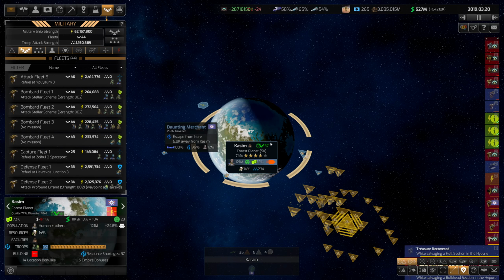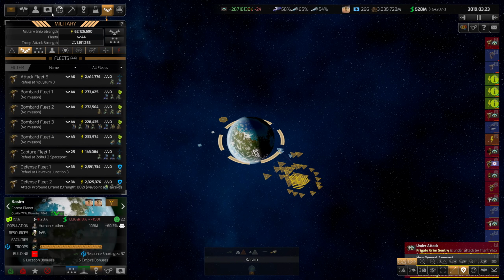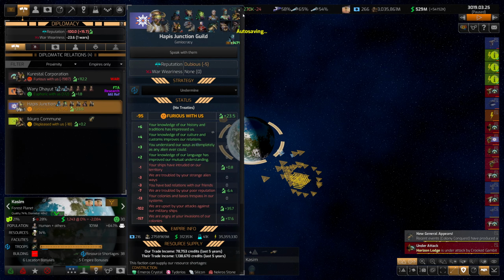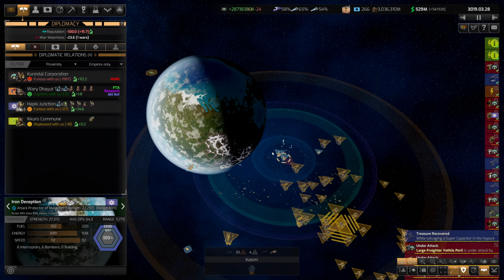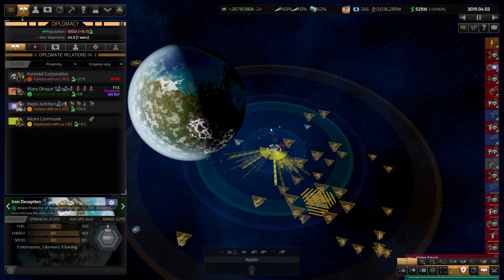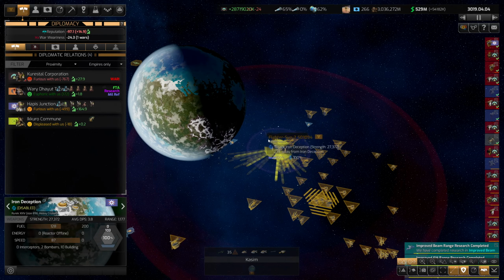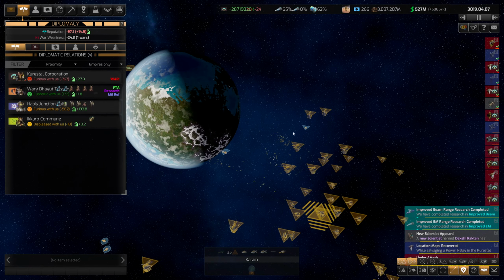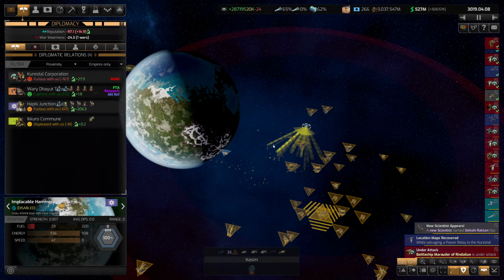Oh, why are we attacking this? Are we going to war with the Haspis Junction Guild? They are not happy with us right now. I think we're better than they are. I don't know. We'll find out.